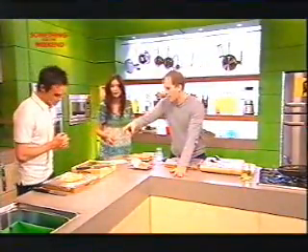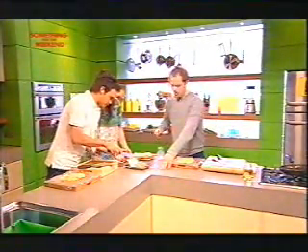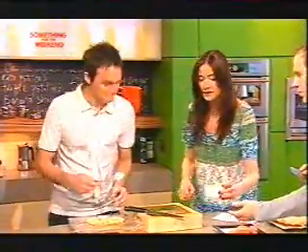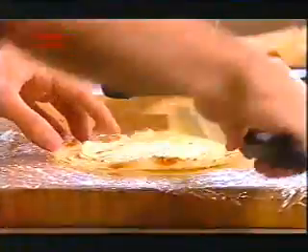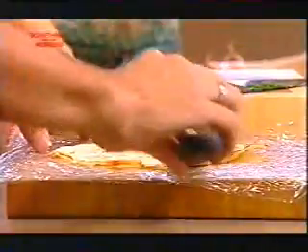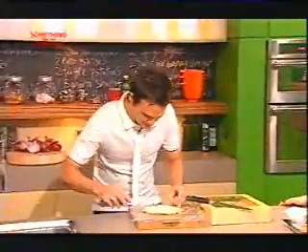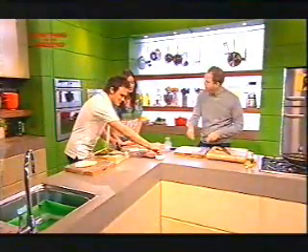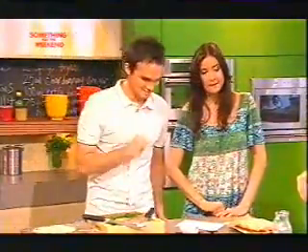Let's roll these pancakes up. Shall we give Gareth a pancake? With a palette knife, we're just going to spread the pancake with crème fraîche — just a nice, even amount. Spread it the same thickness... you can always add more. We're not going to put any salt into this because smoked salmon can be salty sometimes. A little bit of chopped chives on top.